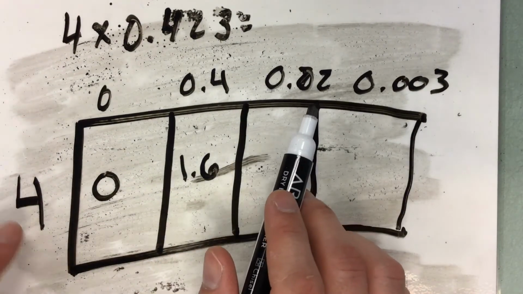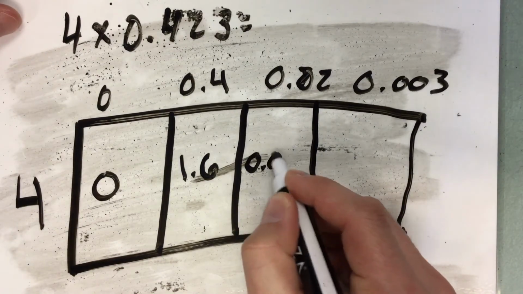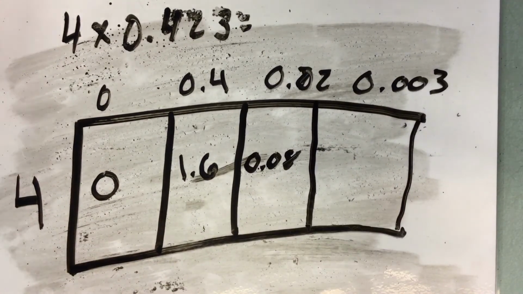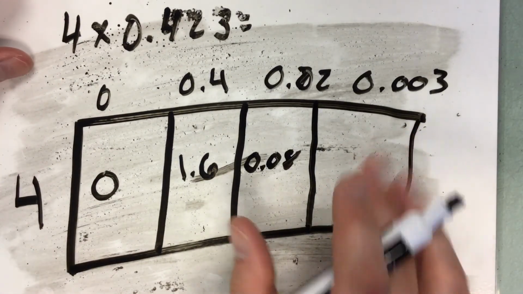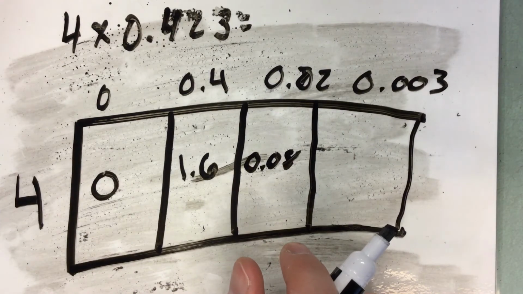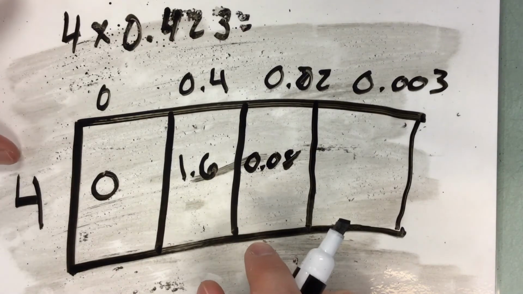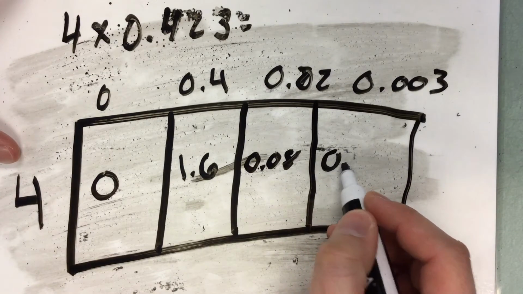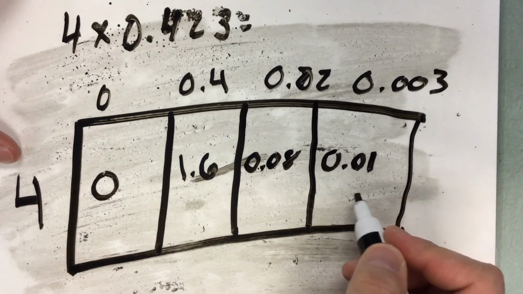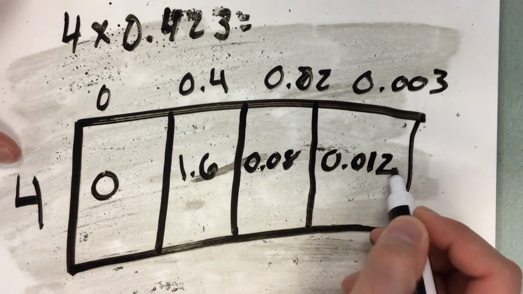Let's move on to the hundredths. 4 times 2 hundredths would give me 8 hundredths. And then 4 times 3 thousandths, that would give me 12 thousandths. Again, that should set off a red flag, and you should tell yourself if you have 10 or more, you can cash 10 of them in. So I have 12, so I'd be able to cash 10 of them in for 1 hundredth, and then I would be left with 2 thousandths.